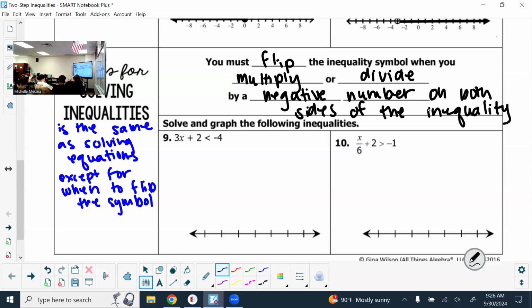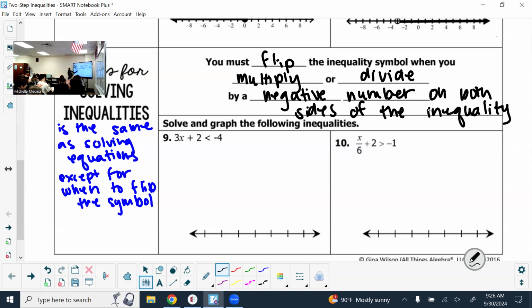Okay, the reason I specify that, just because you're multiplying a negative on one side, like maybe it's -3x plus 2, that's not why you flip it. You only flip it when you're having to divide on both sides to cancel out something. Okay. Otherwise, you just copy it over exactly like you would an equal sign. Questions on that rule? All right, we'll see it in action in a minute. All right, but let's look at number 9.